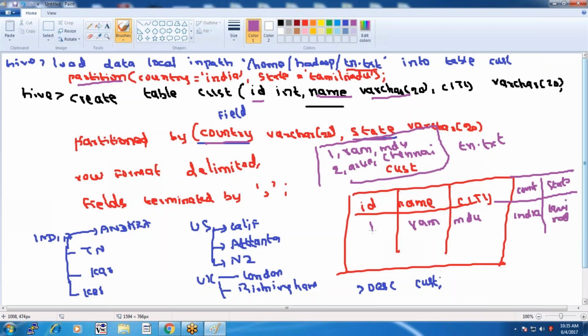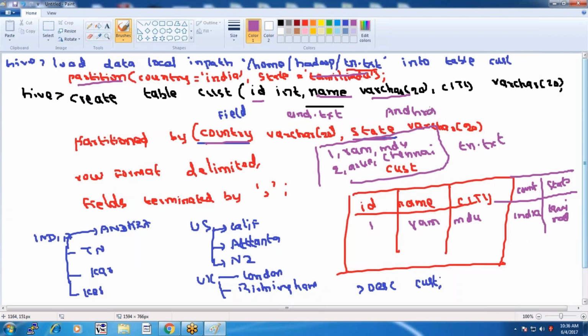Imagine if you have a data set belonging to Andhra, say Andhra.txt, you have to explicitly specify state equal to Andhra in this load statement. Then only the corresponding data files associated with Andhra will be loaded in a separate partition. Otherwise, if you don't specify this partition value, it doesn't know where to load this.